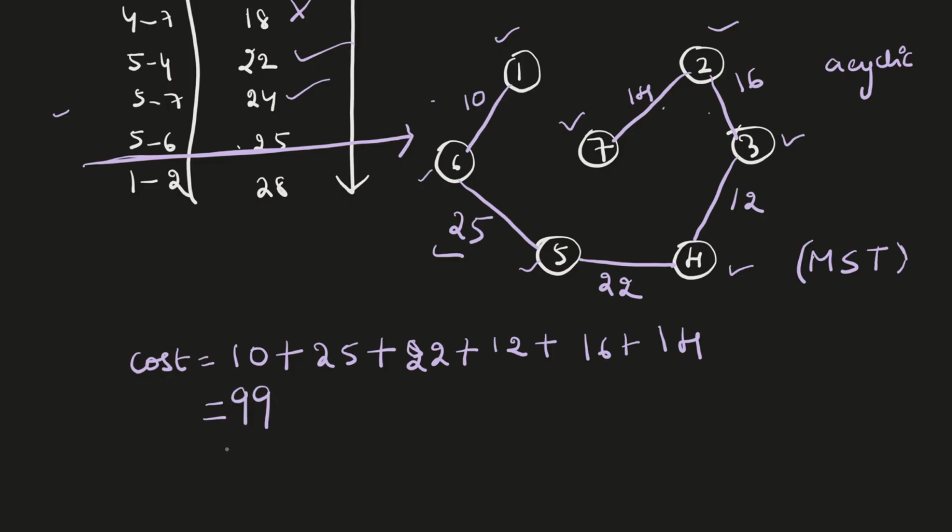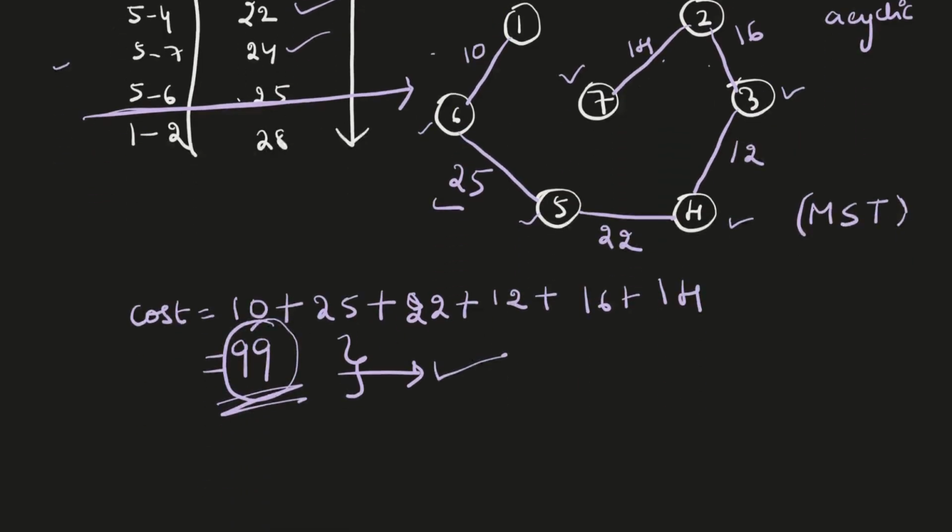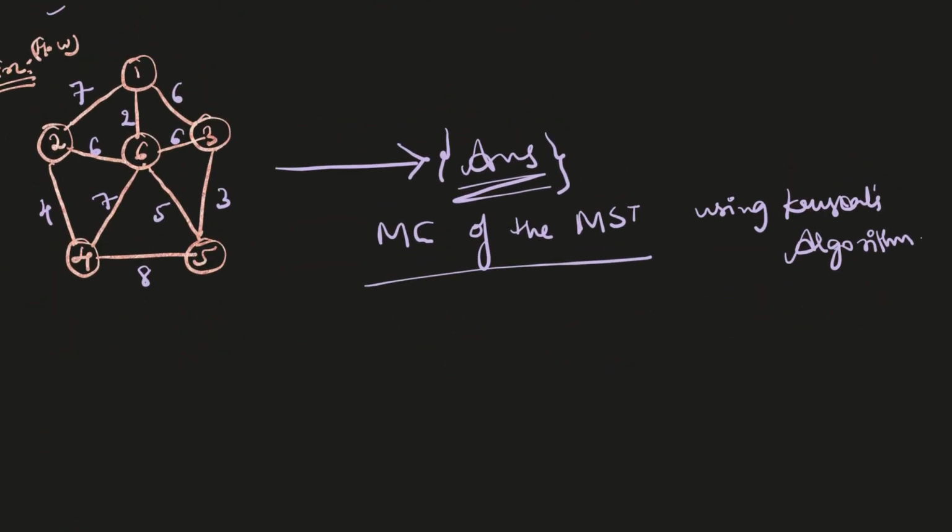Okay. So the total cost would be 99. Okay. So when you look at all possible spanning trees, this would give us the minimum cost. So that's the reason this has been selected. This is the minimum spanning tree. Among all the spanning trees, since this is giving us the minimum cost, we select the following as the minimum spanning tree. So this is the concept behind Kruskal's algorithm, and I've given a homework problem for you.